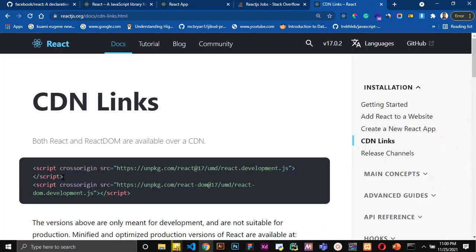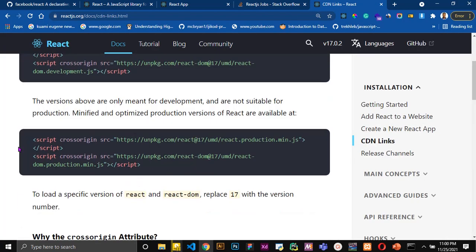So you can use these CDNs in your application. Let's say you don't want to build your application from scratch using React.js. Maybe you already have an application running and you want to integrate some features using React. So you can just bring the CDN into your HTML file, and you will be able to use React. So that's one.